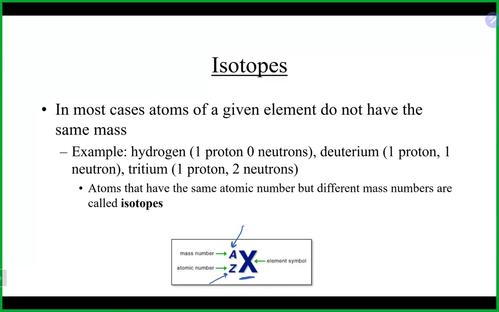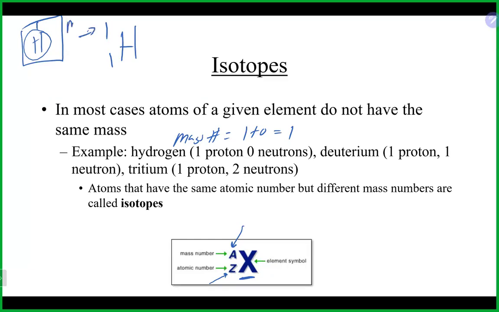So we would see it has one proton, and that's the atomic number, which means what I would want to do is go to the periodic table and find number one, and I see that it is hydrogen in case I didn't know it was hydrogen. And that is the symbol I should use. It has one proton, which is the atomic number, which should go on the bottom. Its mass number would be the protons plus the neutrons in this case, which is one, and that would go up on top. And that would be the proper sort of symbol for our mass number, which is up here, and our atomic number, which is over here.